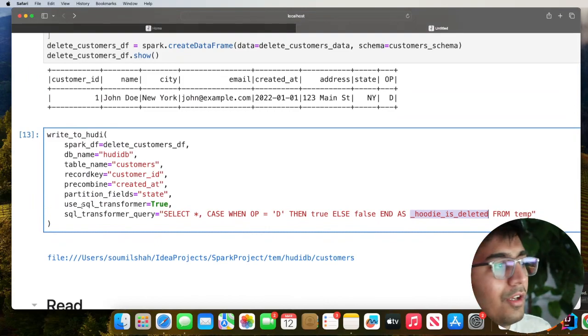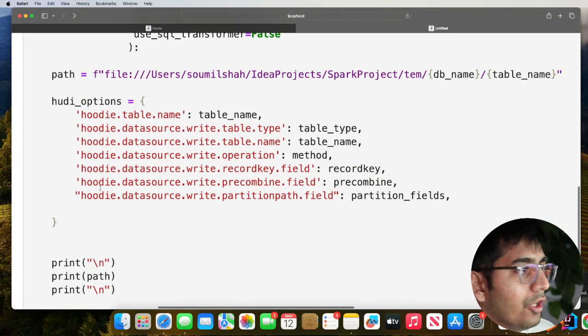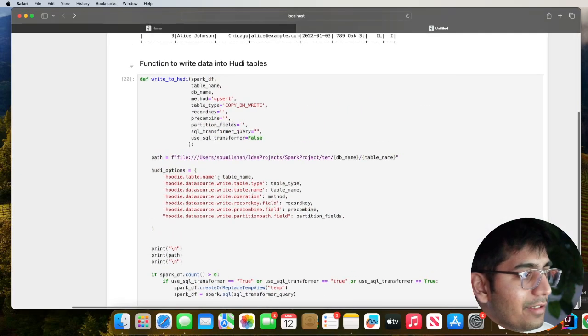You don't need to change this particular one. Let me show you what I'm talking about. So you don't need to change the Hudi datasource write operation either as delete or update or insert, etc. I've seen a few folks doing that, and I wanted to make sure I make this video so people can leverage this particular flag when you're working with CDC events. So let's see this in action.